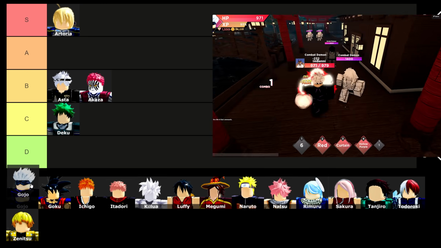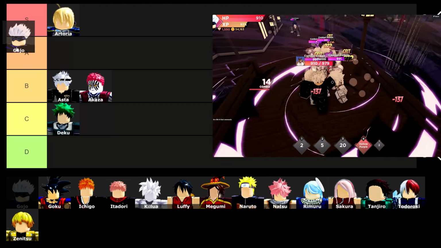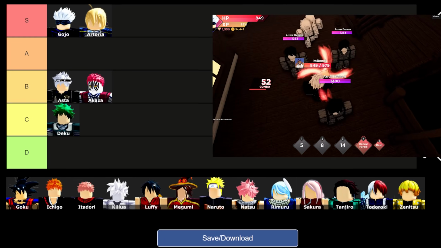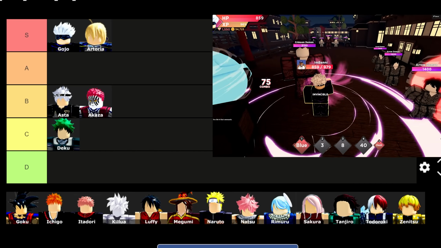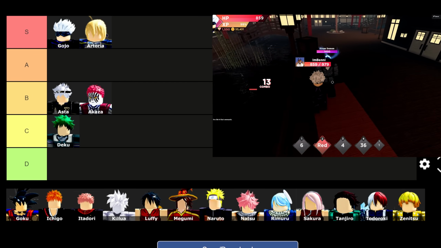Next up is Gojo, and I think the majority of people know where to place this guy. Gojo is a solid S tier. He is incredibly strong, and serves him right. He is very strong. He deals so much damage, and it's just incredible how much his damage output is, you know, it's crazy.